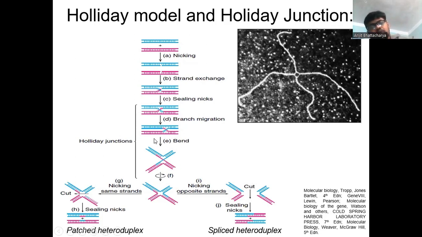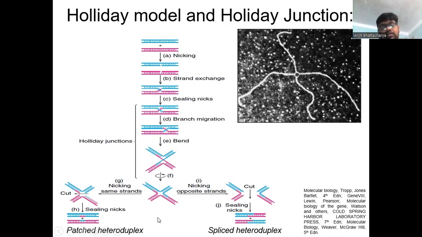And in between, it will form a structure that is called a Holliday junction. Since these nicks are sealed and the branch is migrating, you can call that a Holliday junction is formed. This Holliday junction will resolve after a certain time. So after a sufficient amount of strand is exchanged, there has to be resolution of the Holliday junction. Now, how does this Holliday junction look? If we look at this DNA from a different angle, it would look like this. And if we just turn this DNA around, it would look like this. So we are not changing the DNA conformation, but actually the Holliday junction would look like this particular conformation.